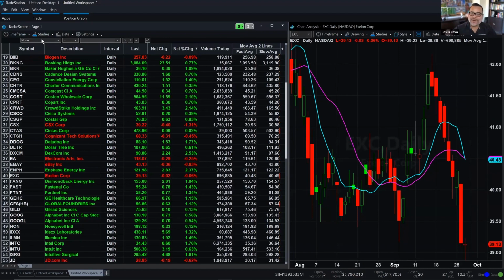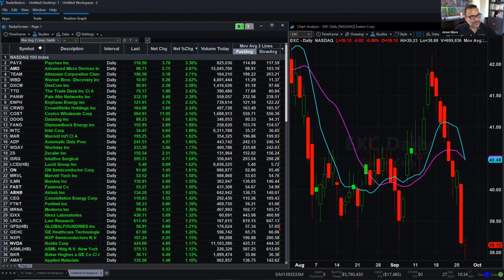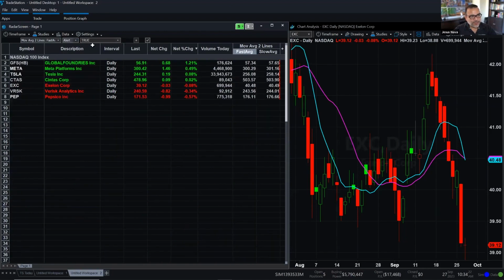There's a filter bar, which makes things a lot easier when you're scanning for these symbols. Instead of me having to scroll up and down and find all the red markers, I can select here on the first column. I can say, give me my moving average 2 line, and I want the alert to be true. You see how easy that was?